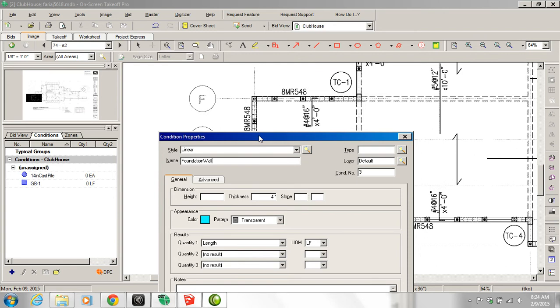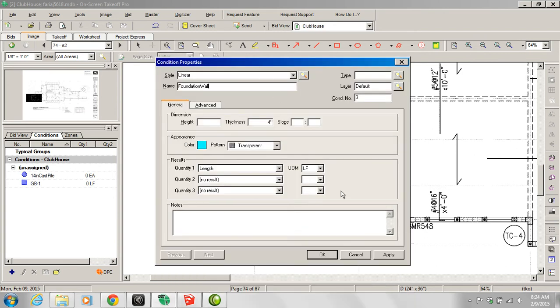Just because I am going to consider that there is only one type of foundation wall, because I only have one source of cost for it, and it's going to be on average a little bit more expensive than the regular one because it considers that everything has reinforcement, which is not exactly the case here, but in estimating, sometimes we have to go with the best estimate or our best judgment.